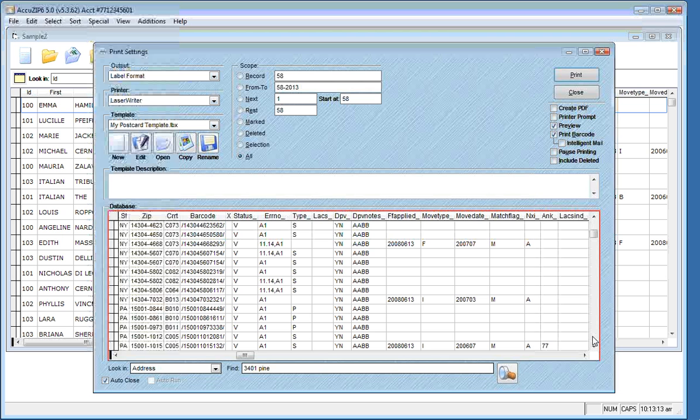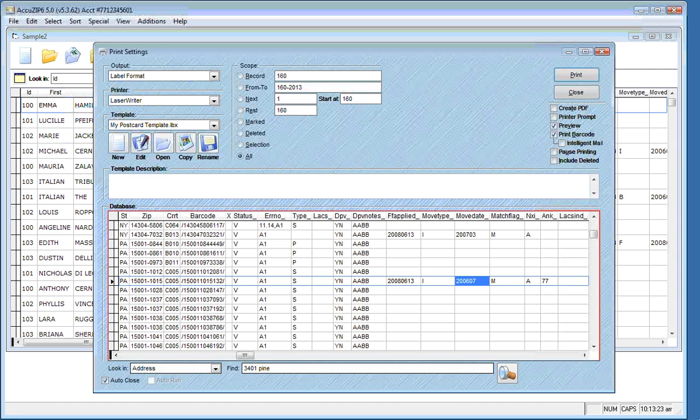This person moved in July 2006. Now because the ANK field contains a 77, this move was more than 18 months ago. So because of the ANK, we let you know that they moved, but we do not provide the new address from 19 to 48 months. If they move within an 18-month period, then you'll have the new address.